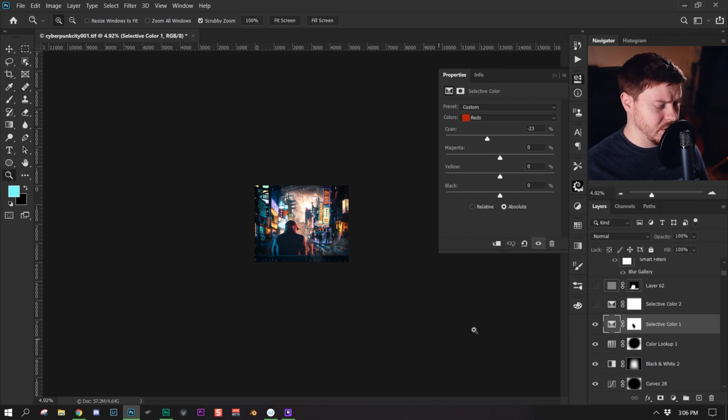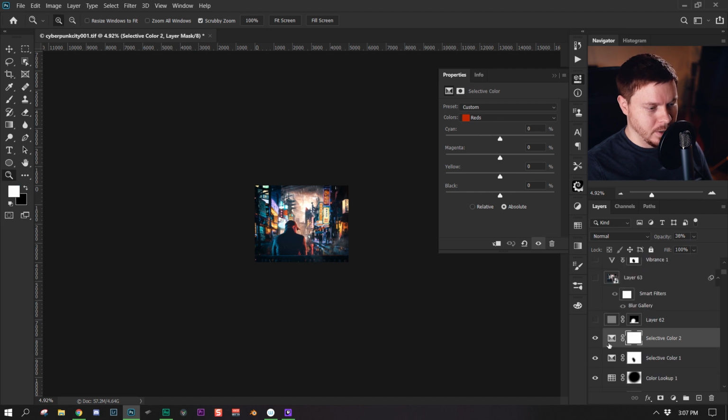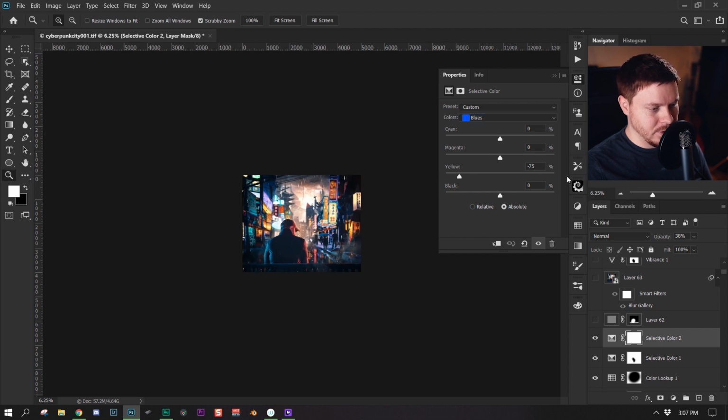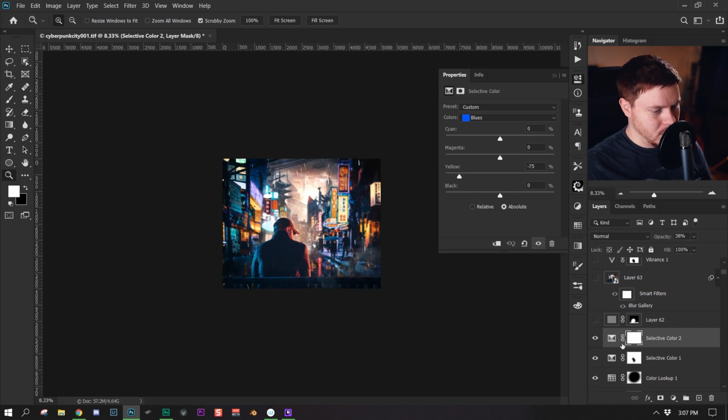So what I usually do is I add a selective color adjustment layer and increase the reds, and that's just for me personally, because I know my monitor is kind of tricking me when I see the final image. And I added another selective color adjustment layer and increased the blues. The opposite of yellow is blue, so I increased the blue on this one.